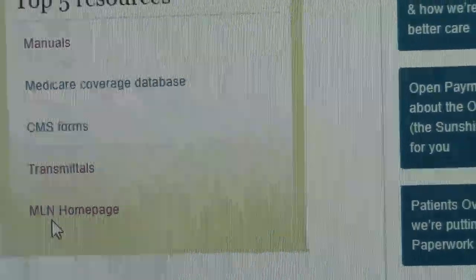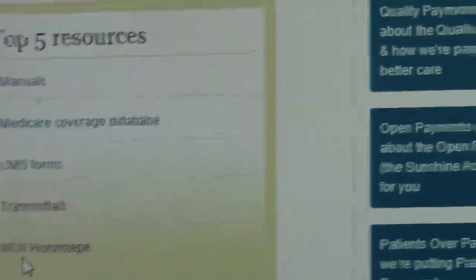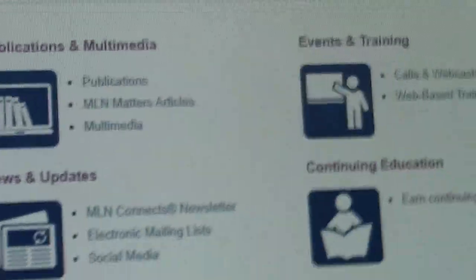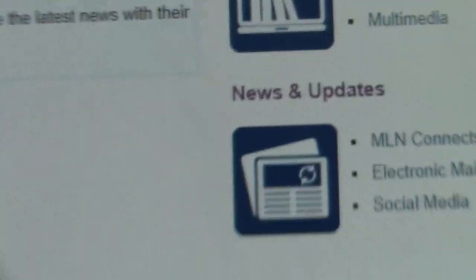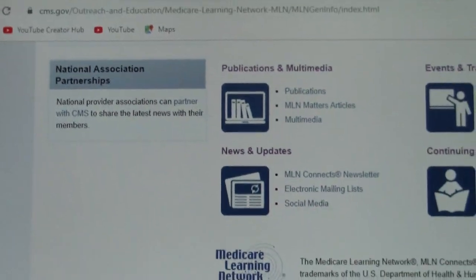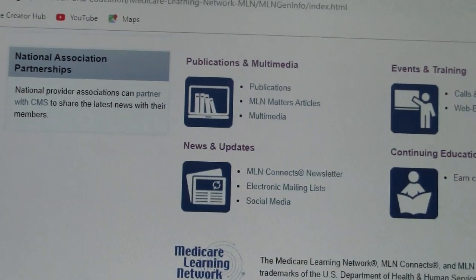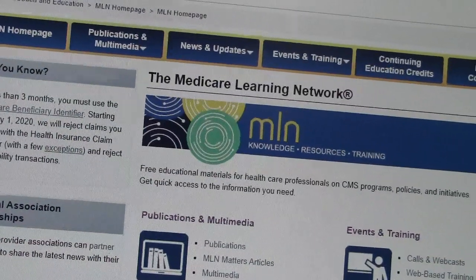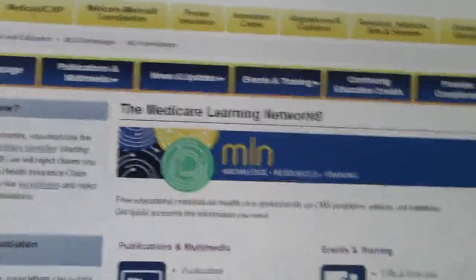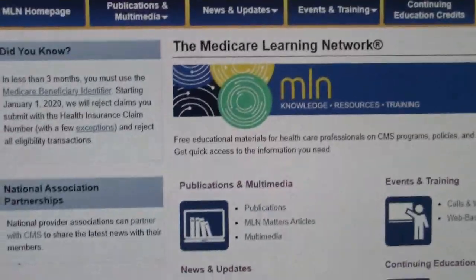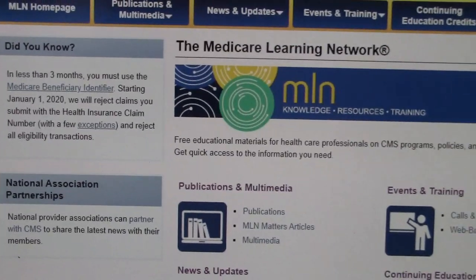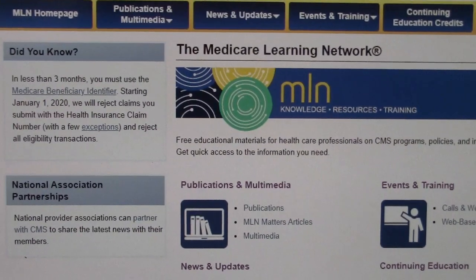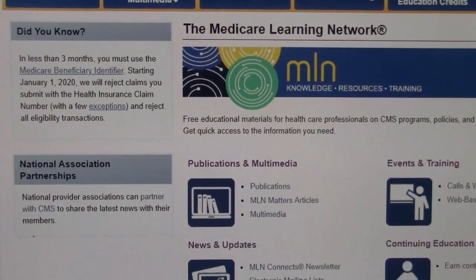MLN homepage. So you click on that and it will bring you to the MLN homepage. And we are still on the CMS.gov website, but we're at the Medicare Learning Network. Now look what all is on this website.